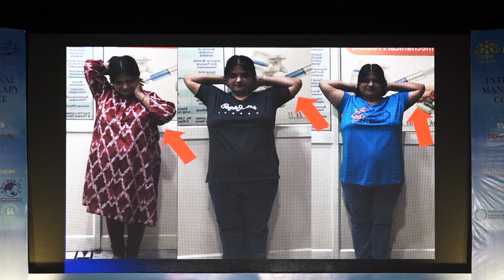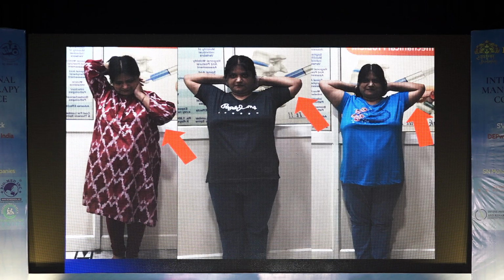But this does not mean whosoever walks into your clinic is a case for manual therapy. And remember, there is a difference between manipulation and mobilization. Many times when you talk to your orthopedician and you say mobilization, sometimes they get afraid. They say, no, no, no, don't do manipulation, because they think it is the same manipulation that they do under anesthesia. However, the manipulation we do is very, very different from what they do. And only 5% of patients actually need manipulation. 95% of patients recover beautifully with mobilization. Mobilization, I'm saying. I'm not talking about high velocity thrust. I'm talking about mobilization, okay, not HVT.